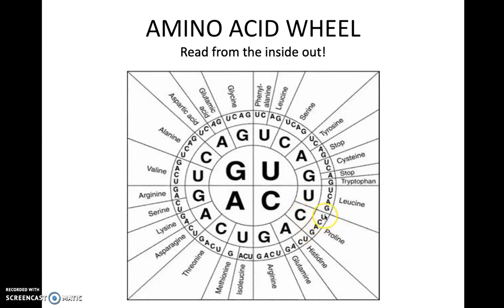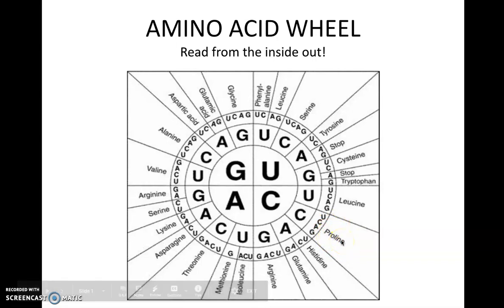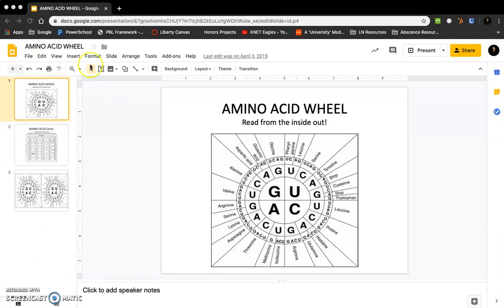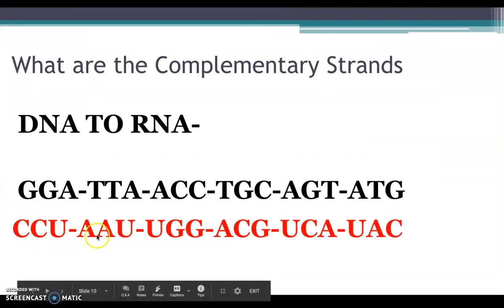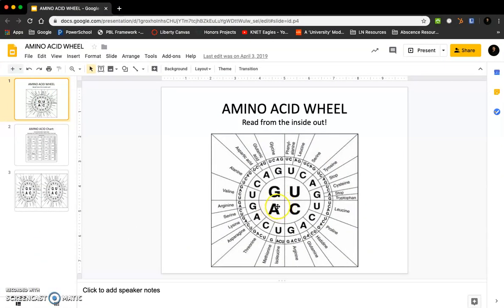The last letter was U. So C, C, U. That codon makes the amino acid proline. So the first amino acid in that protein is going to be proline. Then if we look at the second codon, which is, sorry, let me get back here, AAU, we find A here in the center.